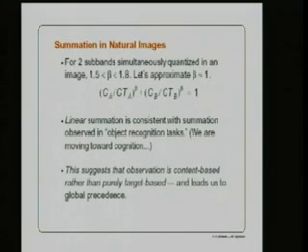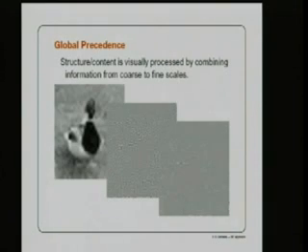And that brought us to the concept of global precedence. Now, global precedence is a psychophysical theory, I don't know if I should call it a theory, I never have the right words for these things. But the idea of global precedence is the following: when we look at the world around us, our visual systems integrate what comes in through our eyes from coarse to fine. So essentially, we take the outputs of those bandpass filters in our visual cortex, and the first thing the brain does is process the lowest frequency. And then it adds the next on top of it, and on top of it, and on top of it. So we integrate from low to high frequency.